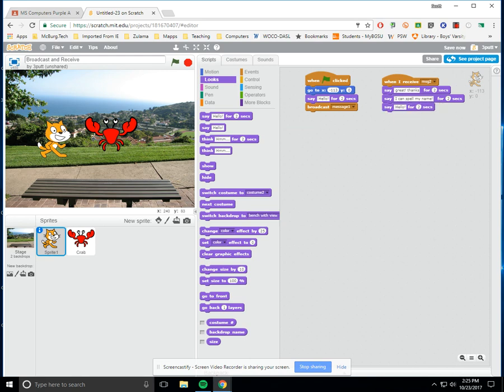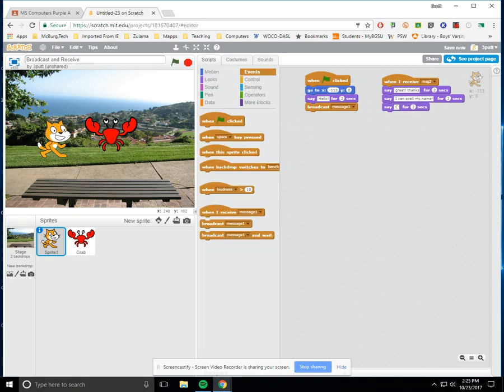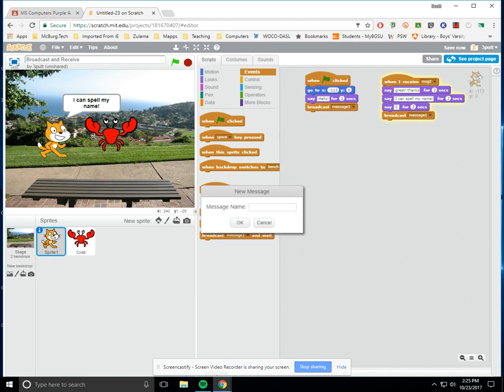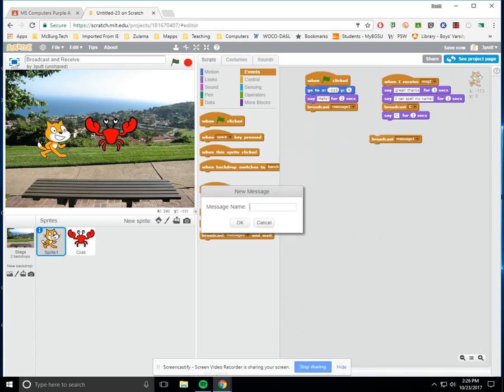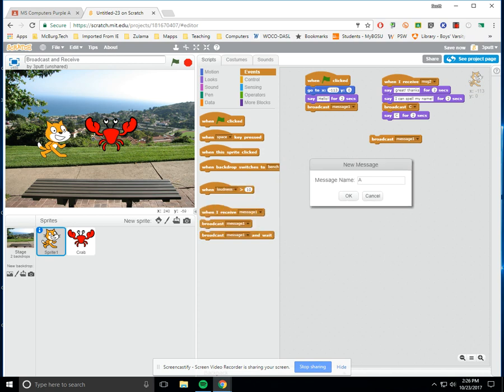I'm going to do a capital C, and then I'm going to broadcast, and this won't do a thing as far as writing on the screen. You guys got to remember that. So I'm going to broadcast new message, and this is going to be message capital C. Then I'm going to broadcast another new message, and I'm just going to call it capital A. Say okay.